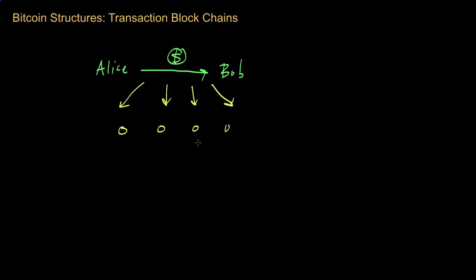Each node basically starts off by taking all of the previously unincorporated transactions that they've received. There are all these transactions out there that have happened within a given time window, all these Bitcoin transactions floating around. These nodes, these Bitcoin miners, as they're called, are going to receive information about all these different transactions, and they're going to start working on incorporating those transactions. Their first goal is to collate these transactions into what's known as a transaction block.